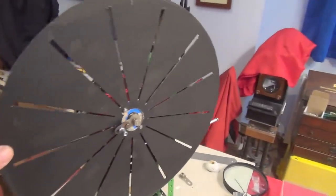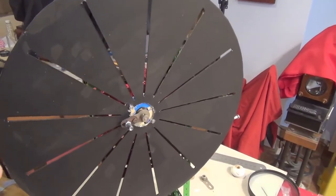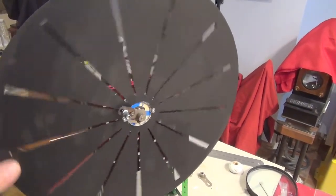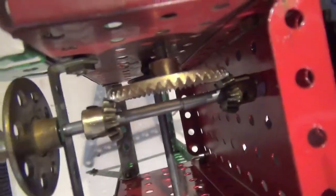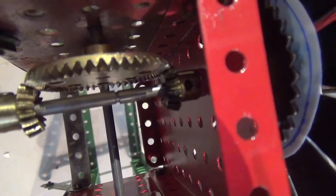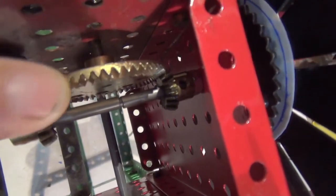So this is the shutter disc I've made — 13 equidistant graduated slots — and the mechanism has developed somewhat. I've changed the small gears for the correct pair. The gears I was using for the test were not at the right angle, and I eventually managed to get two pre-war Meccano bevel gears that are directly related to this larger bevel gear.